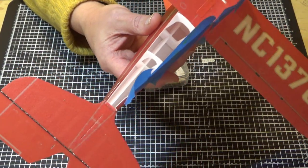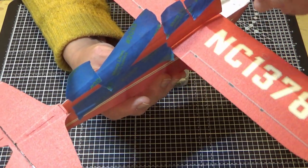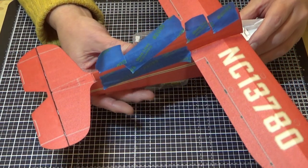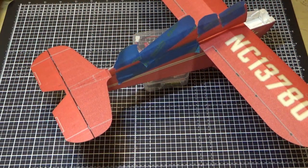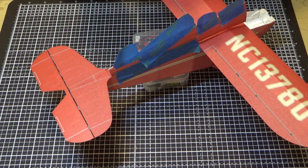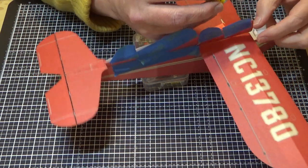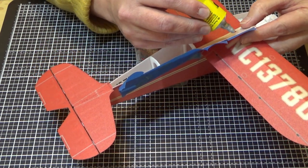And then hopefully I can get in under the other side and stick that down. There should be enough give in the glue. Anyway, it just says in the instructions, glue it down. It doesn't give you any real hints as to exactly how one's supposed to succeed in that, but we'll give it a go. What can I do? I can only ruin it, can't I?